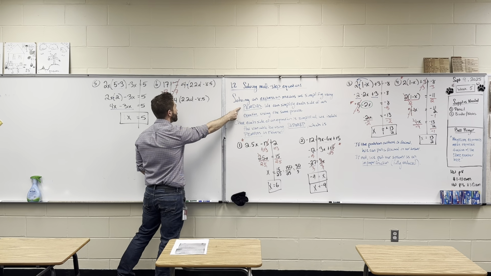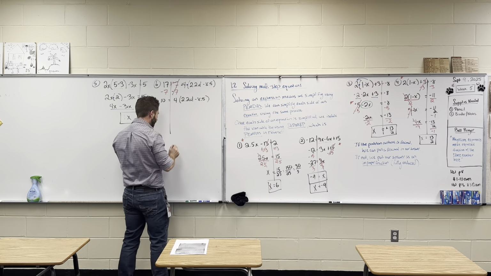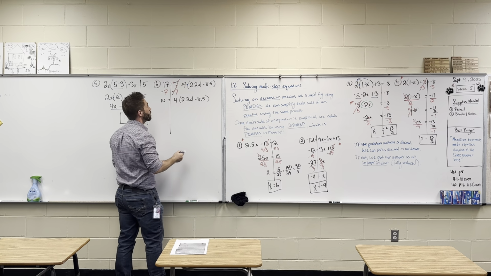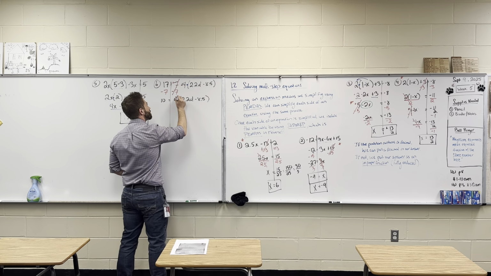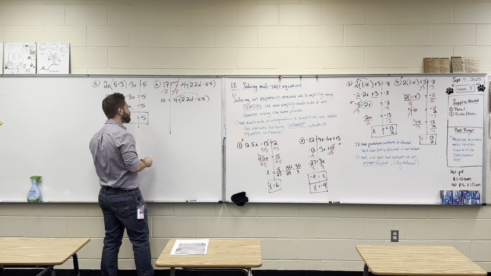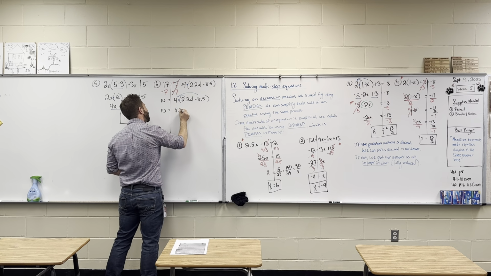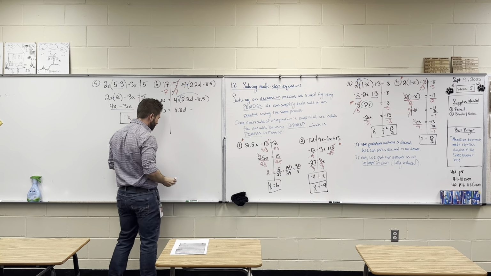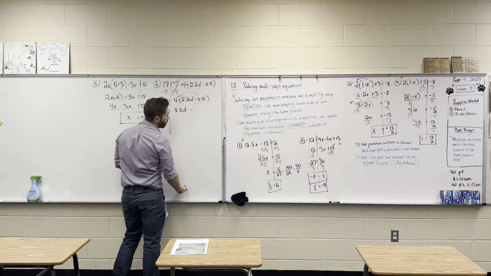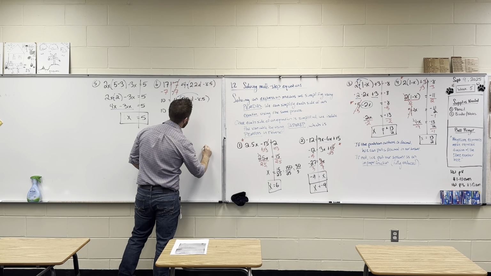I'm going to say parentheses, can't do anything inside of them, exponents none, but I can multiply this 4 times everything inside those parentheses, which means that and that get multiplied by 4. So I have 10 equals 8.8d minus, if you don't have a calculator, you've got to work this by hand. That is 8.5 times 4.